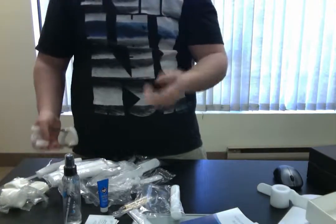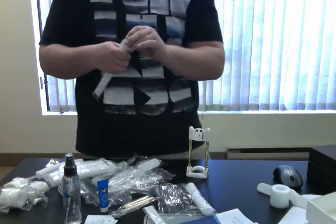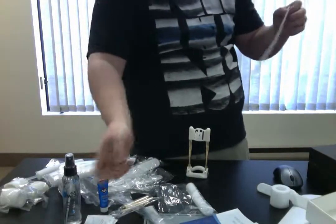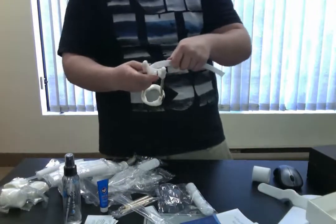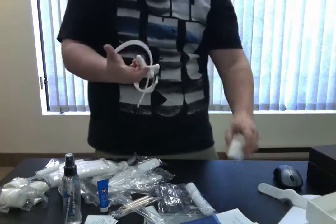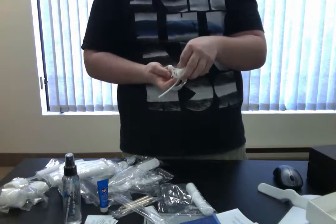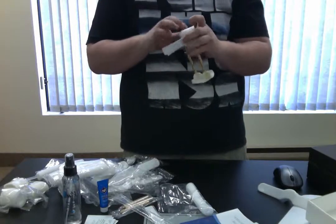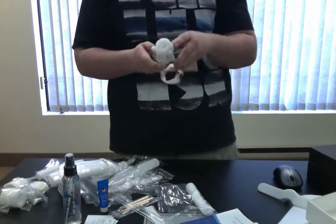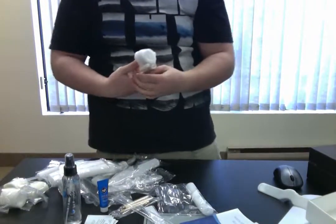Now, when you do order the Luxury Edition, you also get a third alternative, which you cannot get with any of the other editions that X4 Labs has to offer. That is the Velcro edition. As you guys can see, all you have to do is tear that apart. What the Velcro edition is, all you have to do really is place the Velcro on one end, place the foam on the other, and make sure that your Velcro is in nice and secure, and just place it so that it's really at your comfort. This is what it would look like when you do wear it. As you guys see, it's just the Velcro. It's just a third alternative you have when you do wear it.